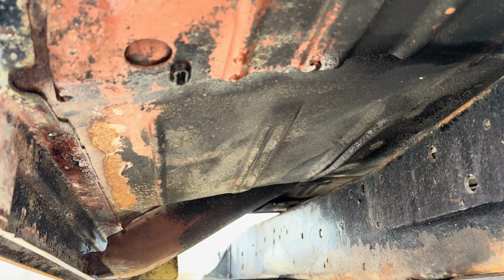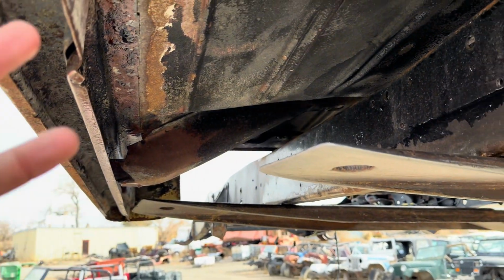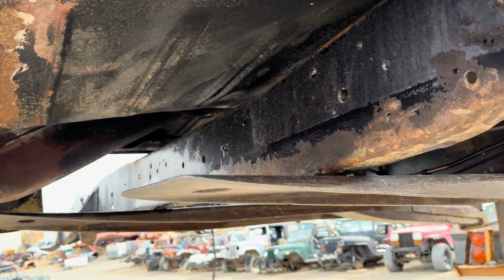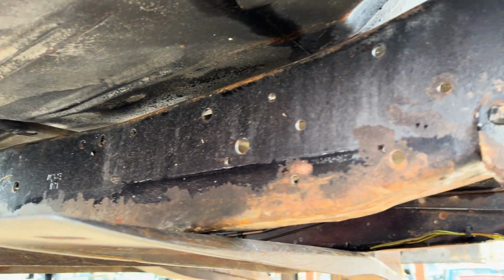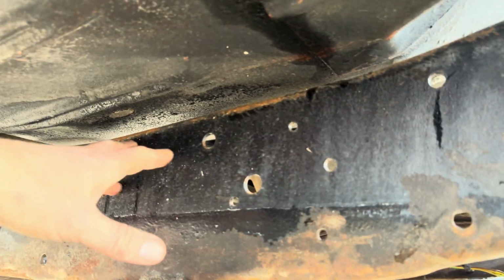And then that floor is beautiful, nice, clean. Getting that channel all the way down, perfect. Look at that. Just for the age of this thing, you really got to look and go, wow. A lot of respect for whoever had this thing and really took care of it. We've had it for a long time, but somebody's had it obviously before that. I thought maybe somebody had painted this frame one time. There's kind of that sheen on it, but I think this is just factory paint. It's just really good shape.